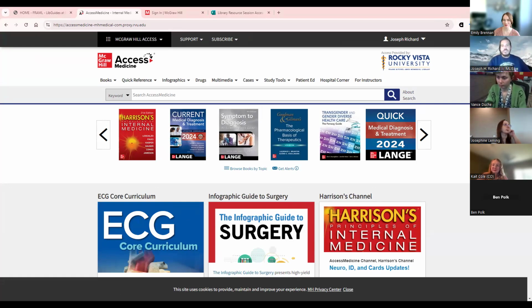So the next thing I want you to do, which I think is optional, but I really encourage you to do it: this resource has an accompanying app that you can access on your tablet. When you do that, you're going to be able to access the ebooks from your tablet. You're going to be able to access the Q&A resources and flashcards from your tablet. So if you're a tablet-based user, whether you're on an Android device or an Apple device, just go into the Apple App Store or the Google Play Store and search Access hyphen by McGraw-Hill. I'll type that in the chat as well.